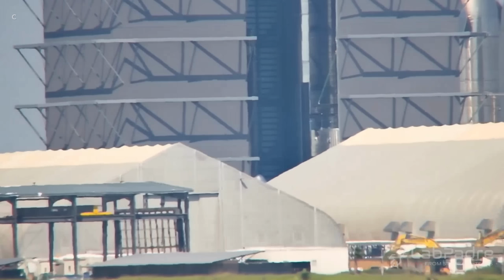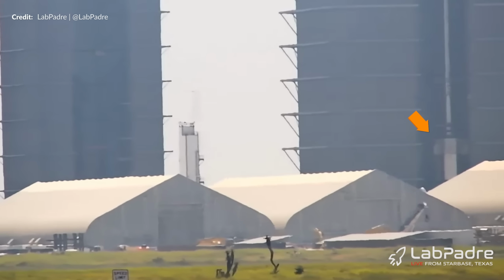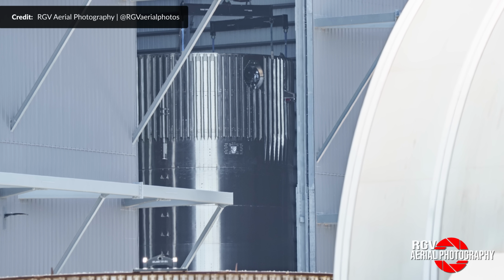The forward dome section was stacked, and in no time it was already 9 rings tall. There was just 1 stack remaining to complete it, and there we go, the main body of the methane tank was being fully constructed. Now, next door in the high bay, the news perhaps isn't as great for Ship 28.